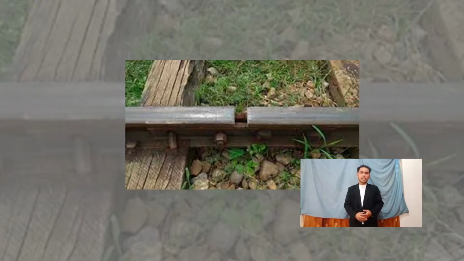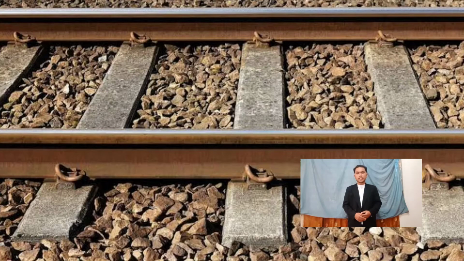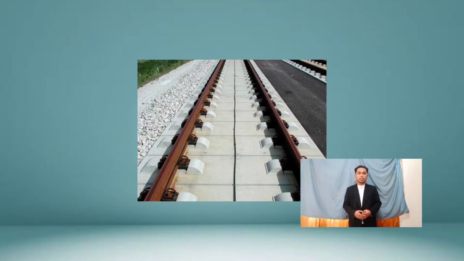Next up is railway tracks. Railway tracks have posed a major problem to people in the past due to their tendency to expand in the summer, making the tracks deform. Now, to tackle this problem, the engineers have left gaps when installing the railway tracks so that when the metals in the tracks expand, they just fill in the gaps, preventing deformations from occurring.